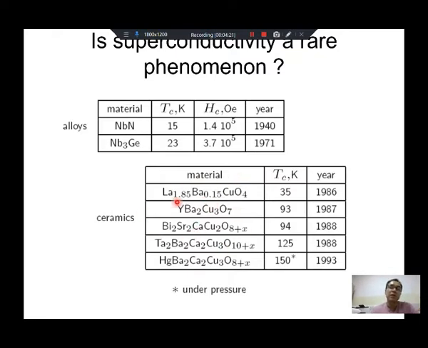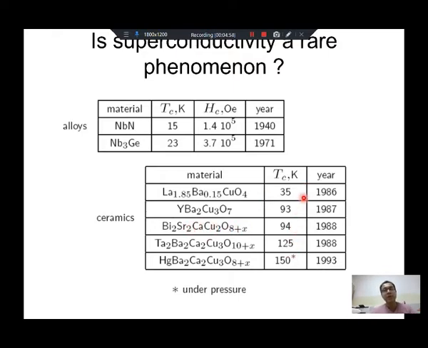And then there has been a very large different type of materials called ceramics, whose Tcs have continuously shot up. I will come to these a little later and discuss them specifically, but you can see that these were discovered in the late 80s and early 1990s, and the Tcs have shot up from around 35 Kelvin to 150 Kelvin. These ceramics are materials which have copper and oxygen inside them, have a pretty complex chemical structure and stoichiometry, but they have very high Tcs.